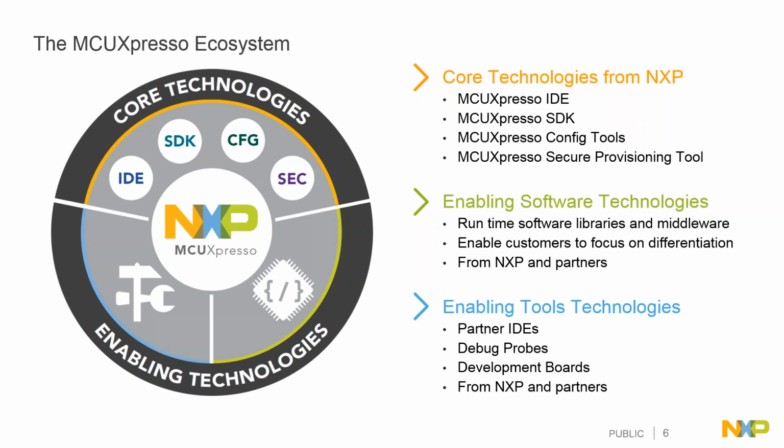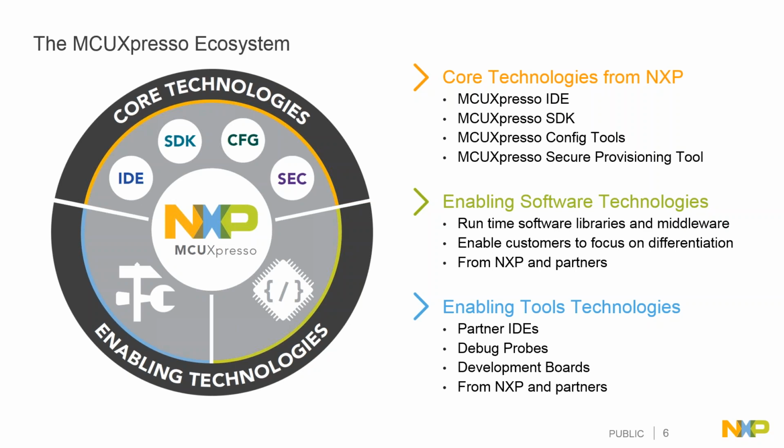All of the i.MX RT devices and general purpose MCUs at NXP are supported by our MCUXpresso ecosystem, which some of you are probably already familiar with. At the heart of this ecosystem are the core technologies that NXP provides as a cohesive set of software and tools for designing with NXP MCUs. This includes the integrated development environment, software development kit, config tools, and the new secure provisioning tools. These software and tools have all been specifically designed to work together in a very efficient and streamlined manner.